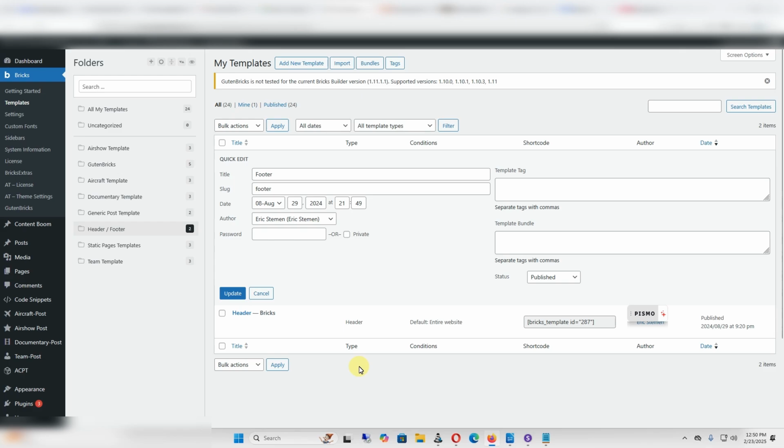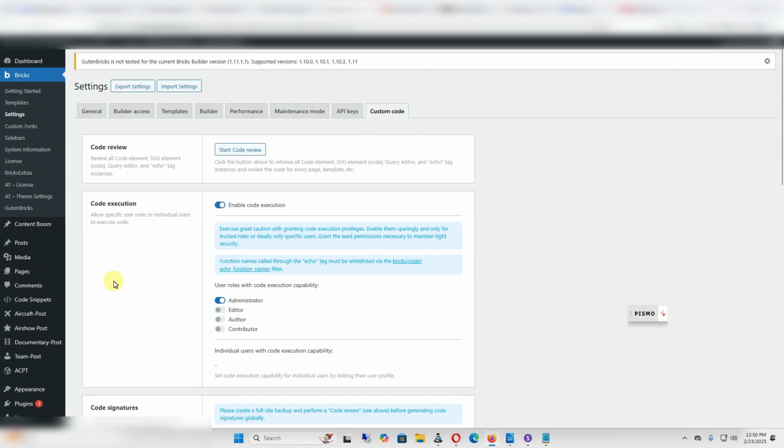I didn't have any cache plugins activated, but I went over to Cloudflare and manually cleared the cache there, thinking maybe that was the issue. I went to my cPanel, manually cleared cache there as well, even though I didn't have any cache plugins installed. And then I think after that was when I went to Bricks, settings, custom code, and copied everything in here to the clipboard and pasted things in one at a time until the site broke again.